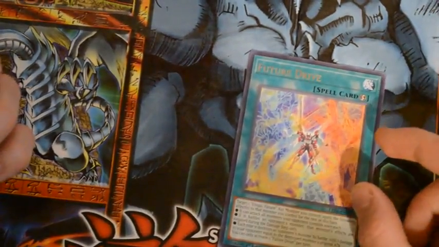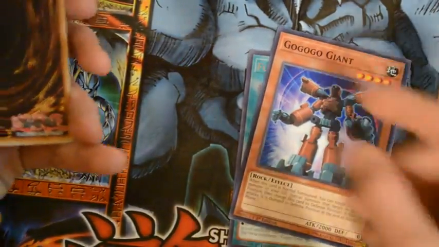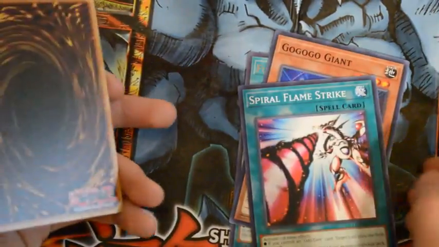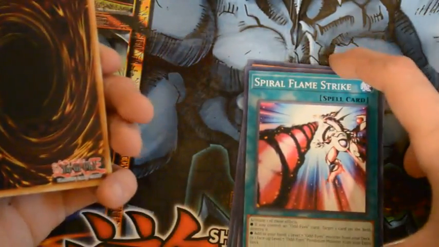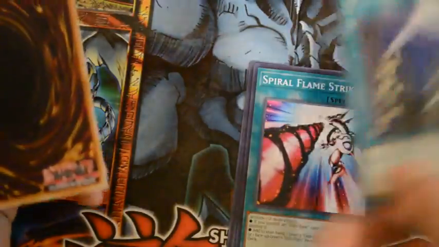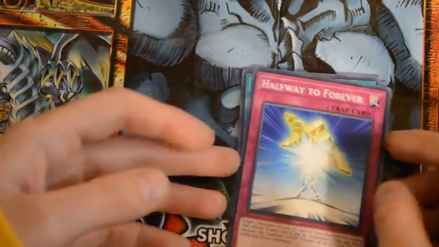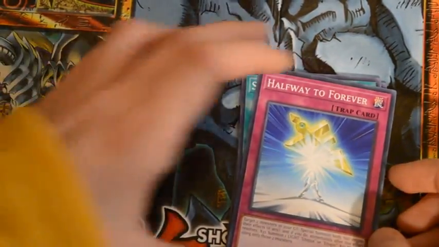Okay, Future Drive. Never heard of that card. Go, Go, Go Giant. Spiral Flame Strike. Oh, this is for Ada, so. Yeah, this is another one of those Skyscraper ones. And Halfway to Forever. So that's for that pack. And here's another pack here.